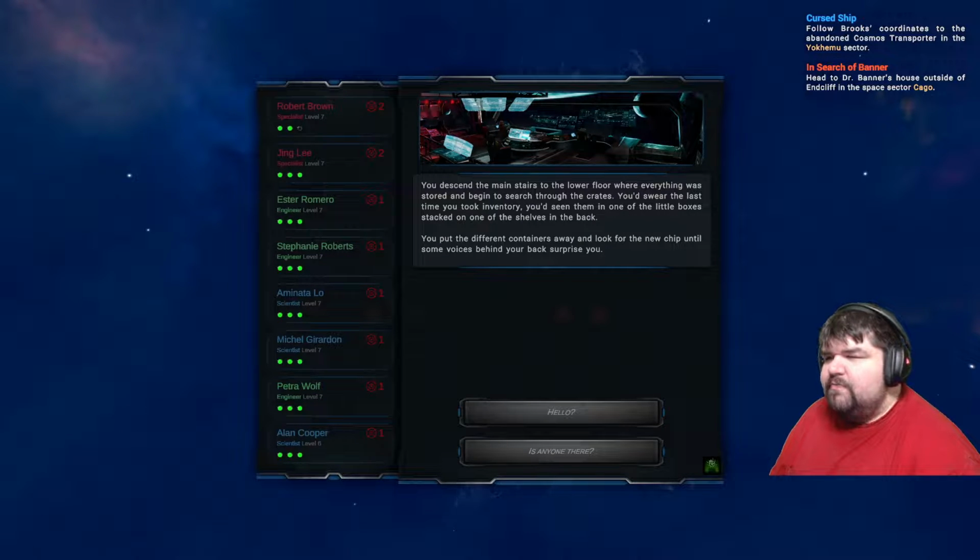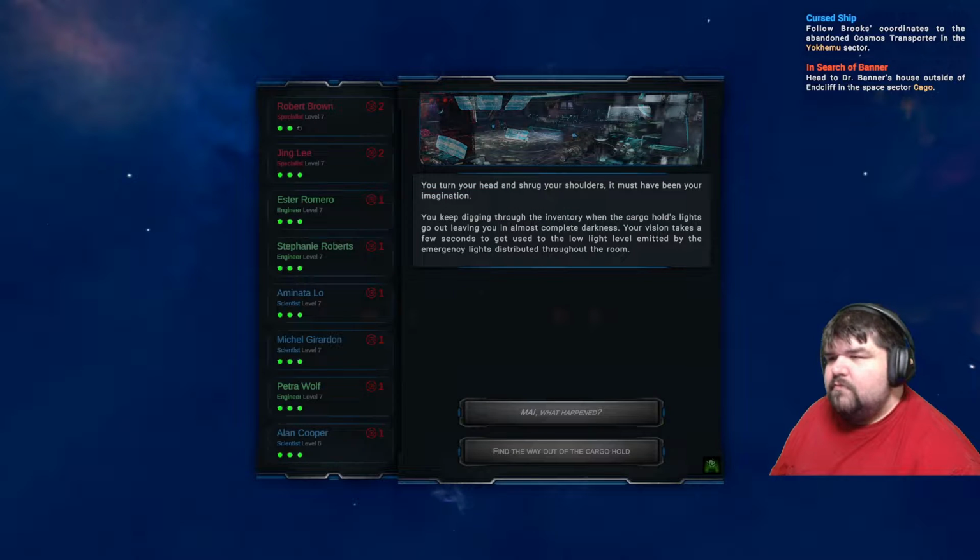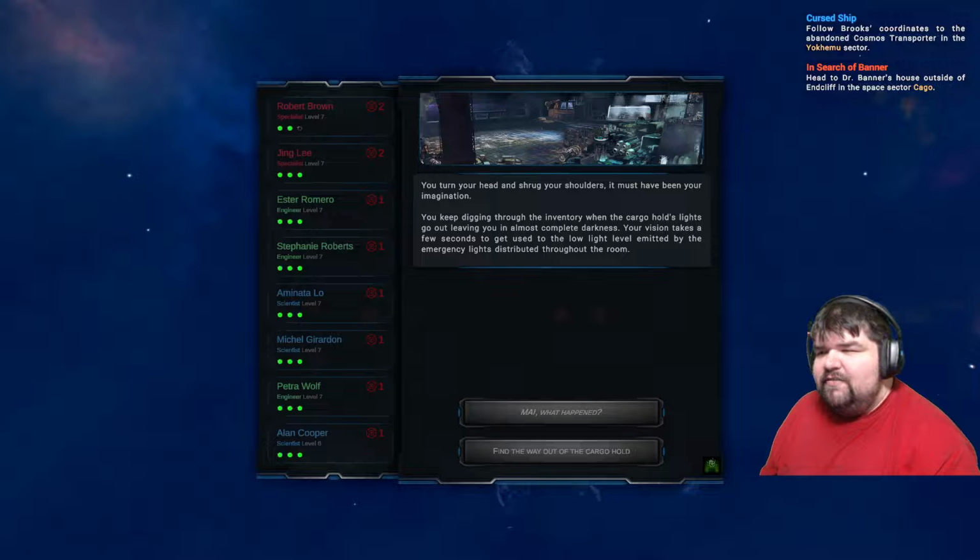Go down to the cargo hold. You descend the main stairs to the lower floor where everything was stored and begin to search through the crates. You'd swear the last time you took inventory you'd seen them in one of the little boxes stacked on one of the shelves in the back. You put the different containers away and look for the new chip until some voices behind your back surprise you. Hello? You turn your head and shrug your shoulders. It must have been your imagination.